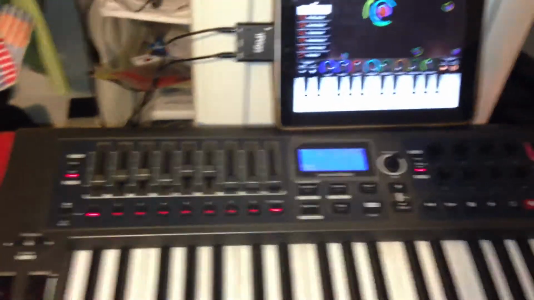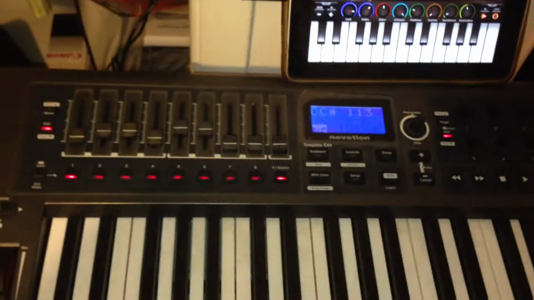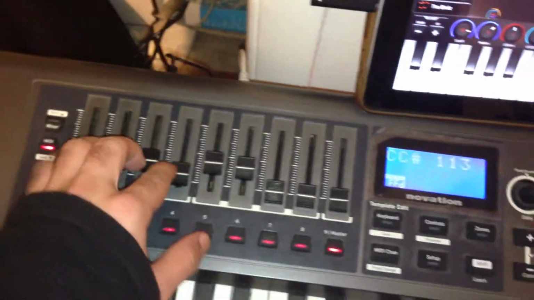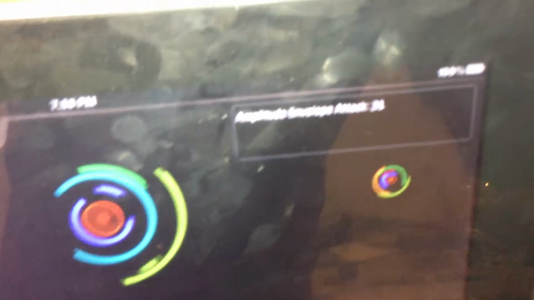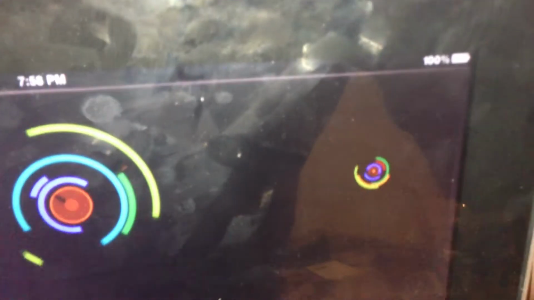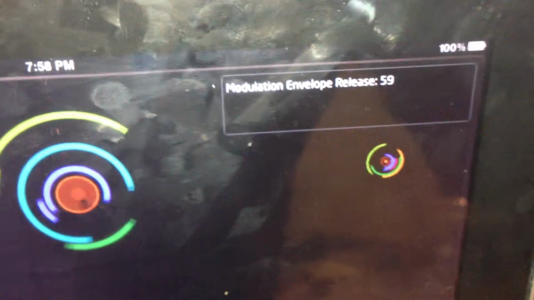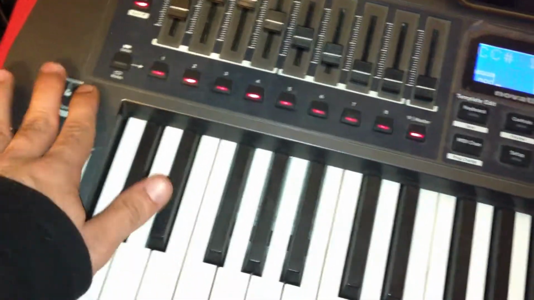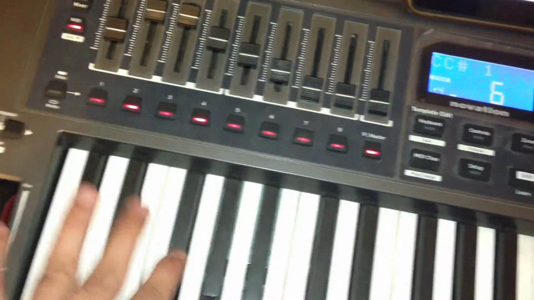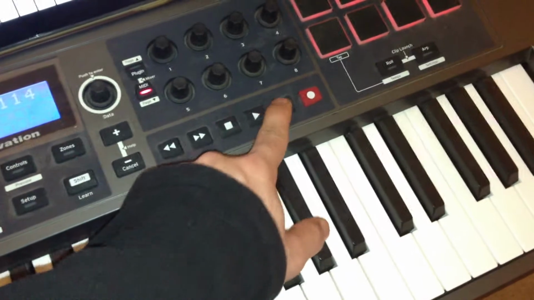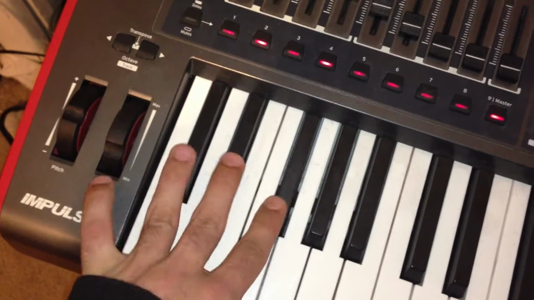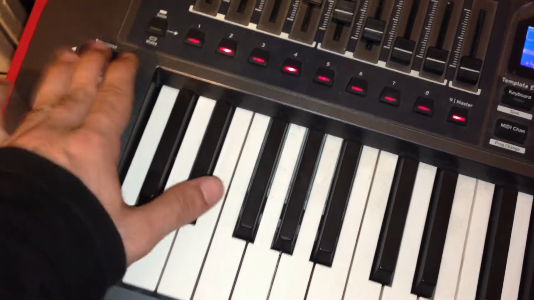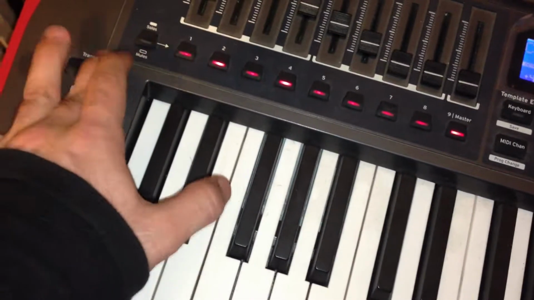Now, this was really interesting. I was not expecting this, but so we got a note going on. I'm going to just start moving a couple of these faders, and what this basically does, it's ADSR. So you see you got the amplitude envelope, modulation envelope decay, modulation envelope release. These buttons on the bottom aren't really doing anything yet. Maybe they do something that I'm not aware of, but the pitch and mod are working. Let's turn off ARP and let's see how the octave is working. Oh, it does work, it just doesn't go that high up.